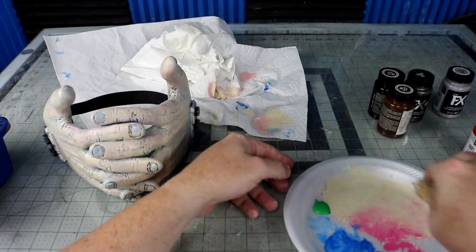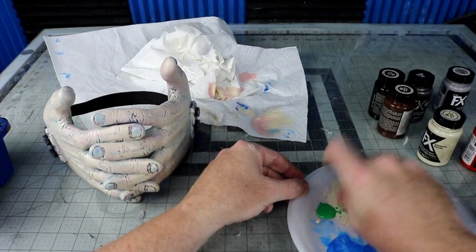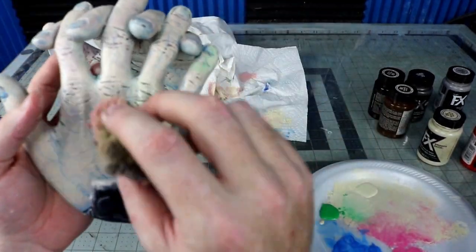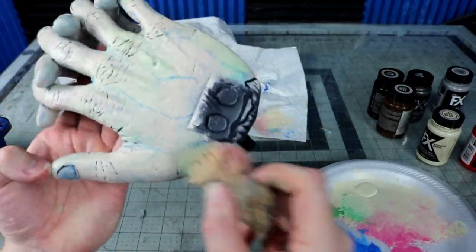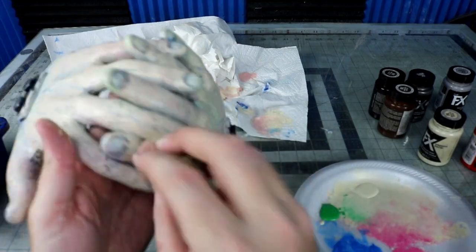Since I am going for a zombie look on these hands, I add just a little bit of green splotches to my skin color base. Once the base color is done, I put on a layer of clear coat to protect my progress. It looks a bit cartoony at this point, but just wait for the washes here in a second.